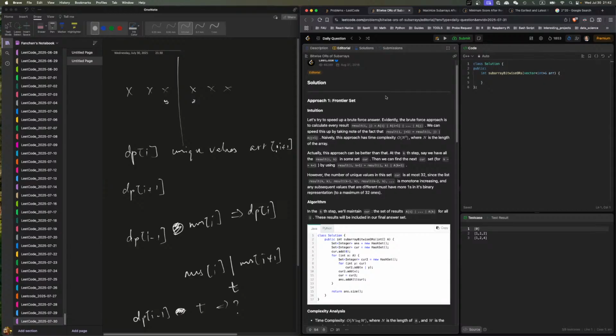At the kth step, say we have the result ik. Kth step in some set current. Then we can find the next current set by using this equal to this. This is based on the fact that current is small.